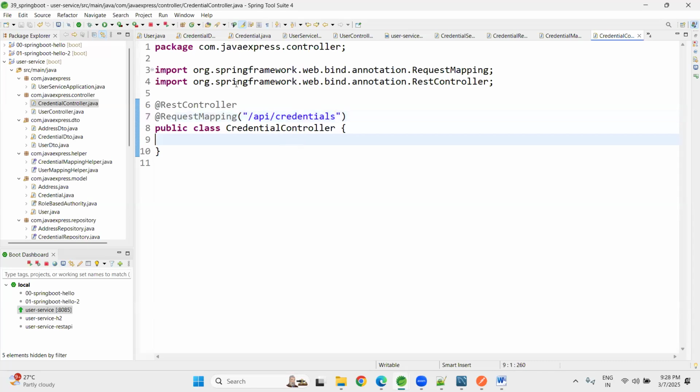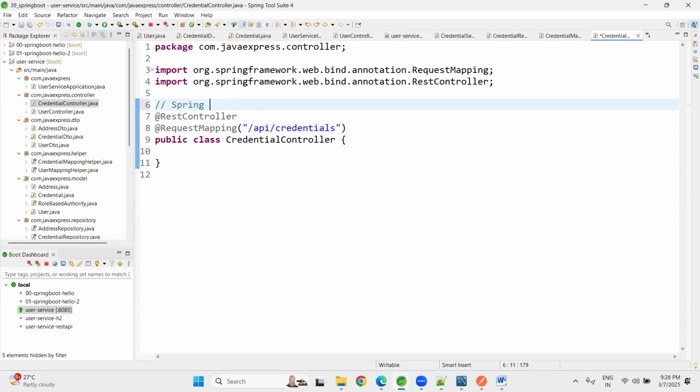Even there is one module available called Spring Data REST module. Anyone knows about this module? Can you please raise your hands? Okay. In real time, we will never use this module, a very rare case. But if you implement this module, the controller layer is not at all required. It will implement the controller automatically if we integrate this module.